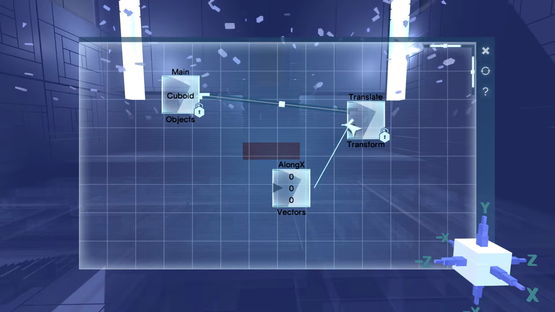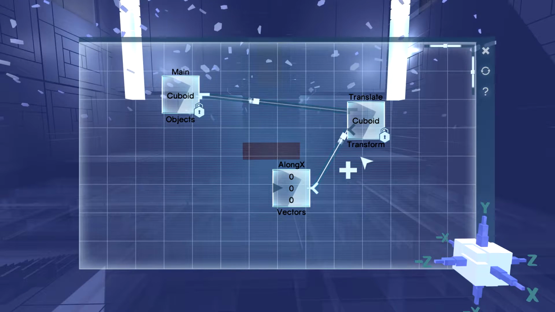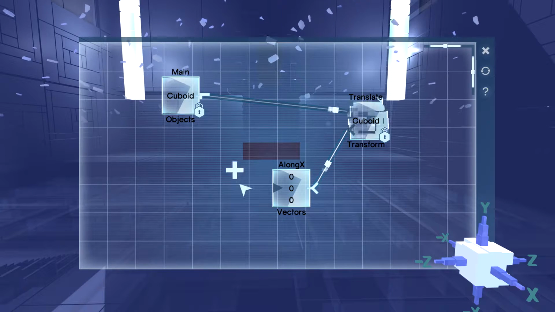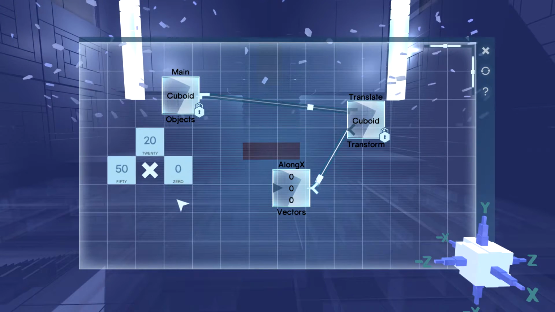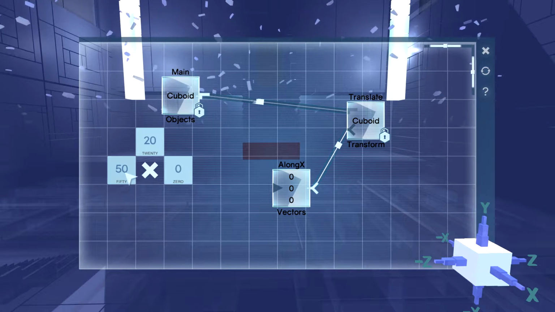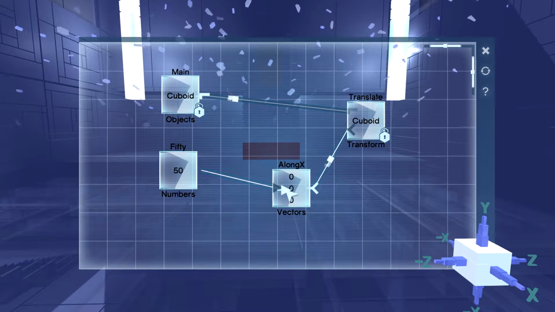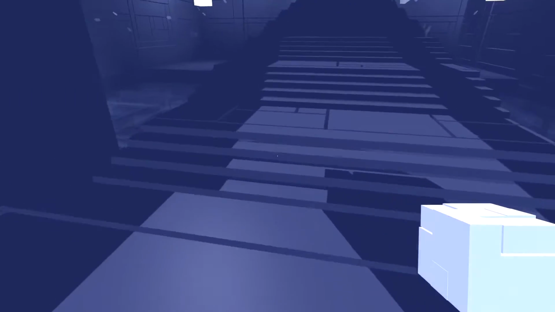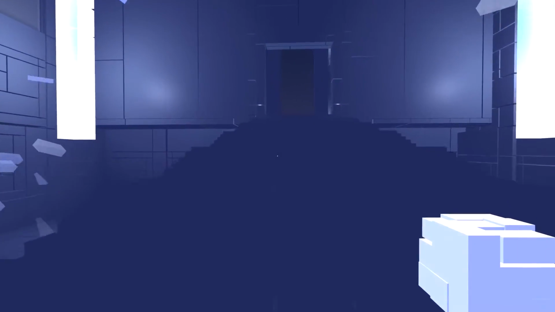So we want to translate this, or transform this along the X. It's already translating it, but we want to transform it along the X. And we want to do a number here. Because positive X is coming towards us, we'll just say 50, why not, and see what that does for us. There we go. Alright, and that brought it all the way up to where we need to be.